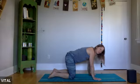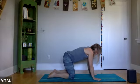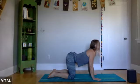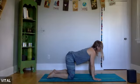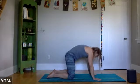We're going to do some variations of cat-cow. So for this cat-cow, we're going to inhale, draw the belly open, the chest open as we rock tail up, drawing the head up. And then exhale, round into that cat. So we'll just do a couple right in the center. And then we're going to add on a little bit. So follow your breath. Inhale, expose belly, heart. Exhale, expose back body. One more just through center.